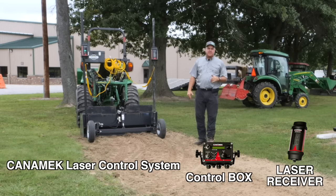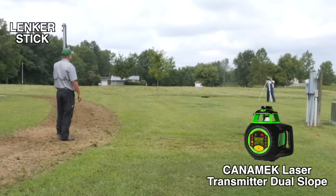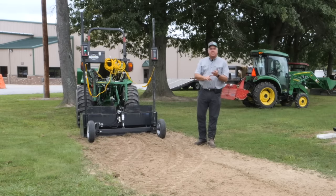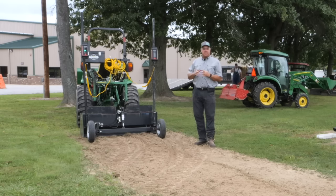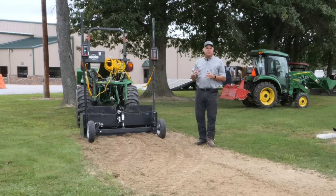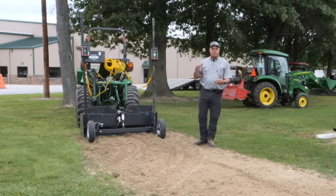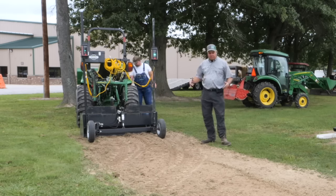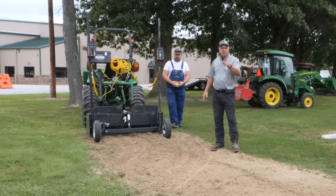By the way, an aside: I have one of the linker sticks that reads in inches, and then I got this one that reads in 1/10 of a foot. I much prefer the 1/10 of a foot. It makes the math so much easier. So if you haven't got a linker rod, get one that reads 1/10 of a foot. Second thing is, I got a 15-foot one, a fancy linker rod that has the adjustable up and down cut and fill lines. Just get a 10-footer. The 15-footer will not fit in my truck. It's awkward. It just won't get small enough. So you do want a shorter linker rod. I assumed 15 would be better than 10. Okay, that was bonus material for free.